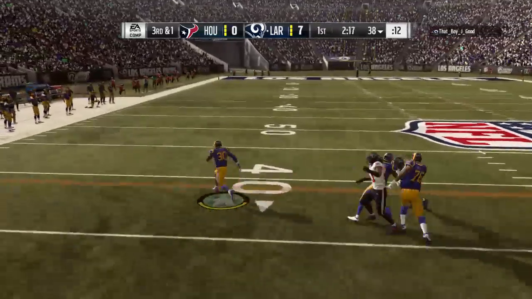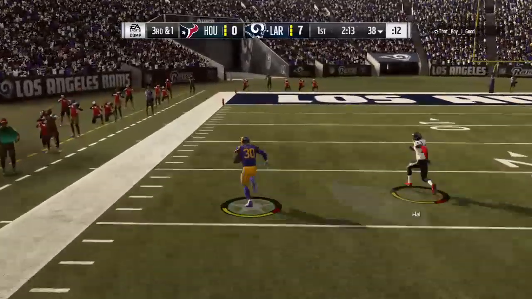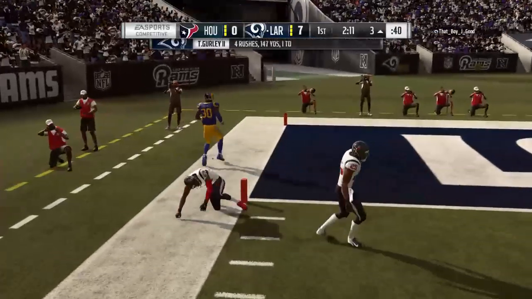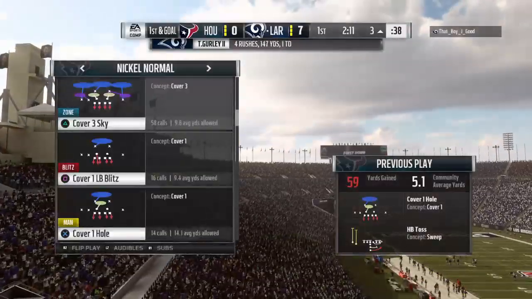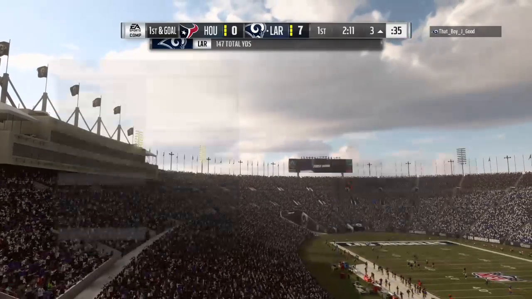They'll try and pick up the first with Gurley. He's got a first down and then some at midfield. Unable to corral him. He fights through. They're able to convert on third down, and that sets up a first and goal. So Gurley gashes the defense.